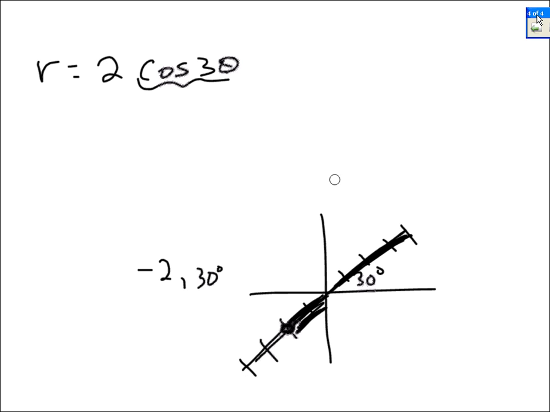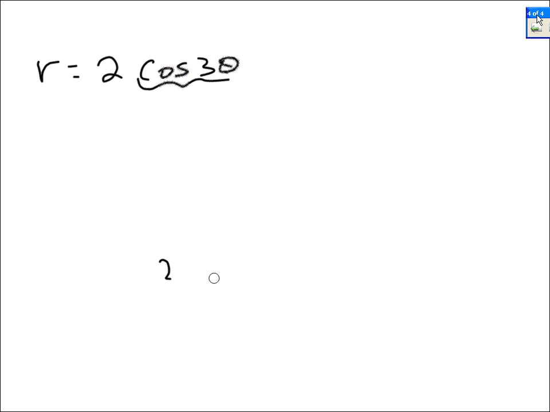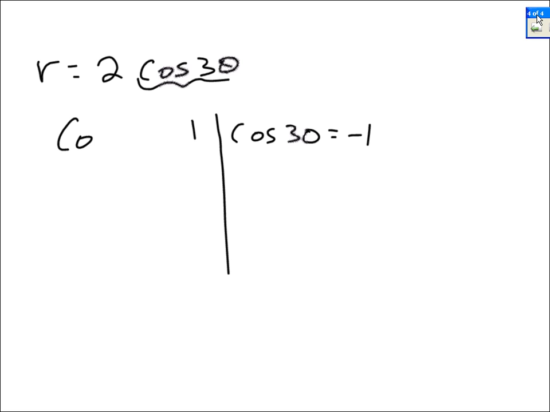So I want to know where cosine of 3 theta is 1 or negative 1. And we solve that, and we move on to the next problem. Cosine of 3 theta, I want to know when it's 1, and I want to know when it's negative 1. Well, I don't know why this didn't write.